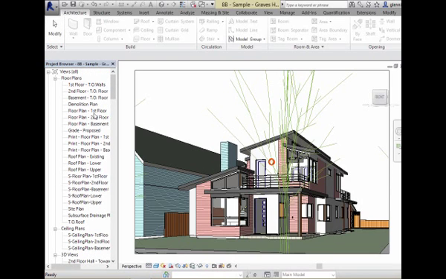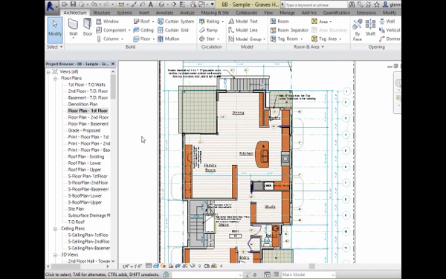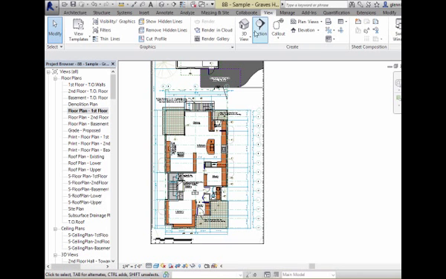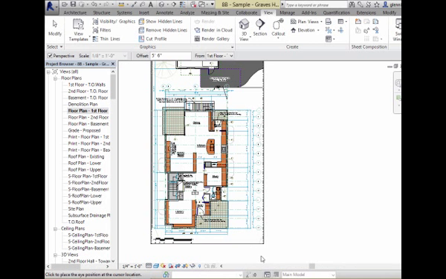So how you create these views, it's very straightforward. We'll just go to the first floor plan, if that's the level at which I want to place the camera. Every time you place the camera, it has a notion of not only where the eye is of the camera, where the lens is, but also what the target is. So when you place the camera, you start by saying where you want the camera to be, the eye level of the camera. That's why I'll go to first floor, and then I can look up or around at something from that position. So if, for example, you wanted to create your own camera view of the outside of the house, I'll say view, give myself a nice 3D camera. I'll come to the front of the house. You can't see it right now because I'm kind of cropped out, but it is there.